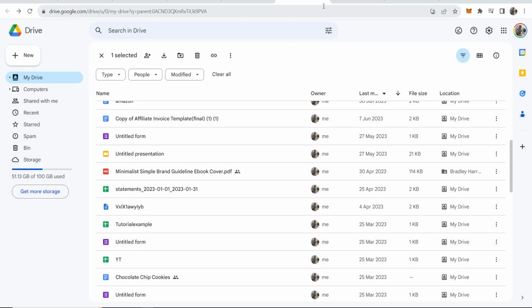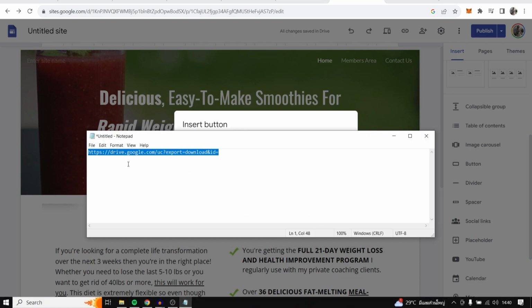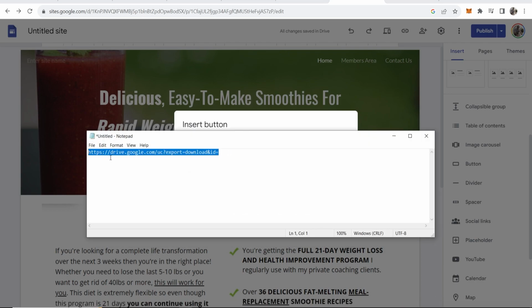Now what we need to do, we need to use a little bit of code to actually get this to download without redirecting our traffic to Google Sites. So I'll go ahead and leave this in the description, but this here is going to be useful to you. You need to go ahead and copy this. Now what I recommend you do is copy it out of the description and put it into Notepad. So leave that on line one, and then on line three or four, paste in the link to your file.